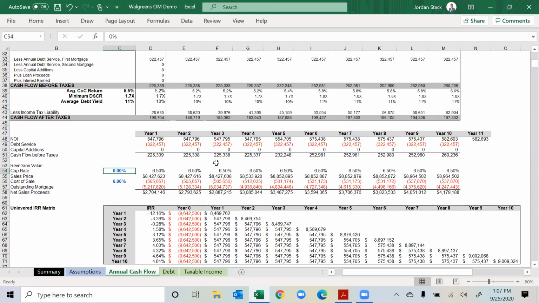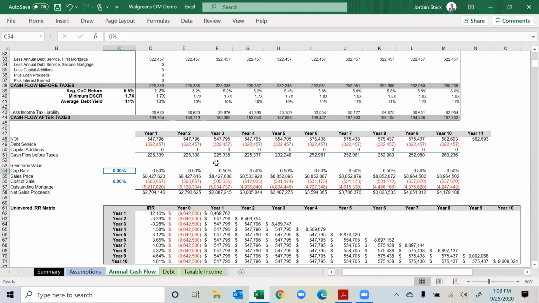And two big differences is the cash on cash is an annual return, and it also doesn't take into consideration your sales price. So it just isolates your annual income, right? Because you want to take a look at how that's performing over the life of the investment, whereas your internal rate of return, or IRR, is going to consider everything involved, right? Your purchase price, your annual income, and your reversion value, or your sales price.